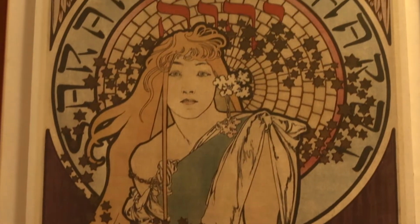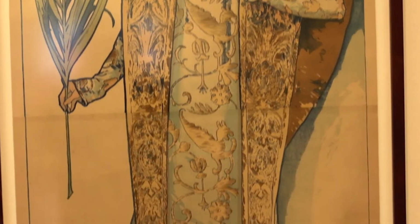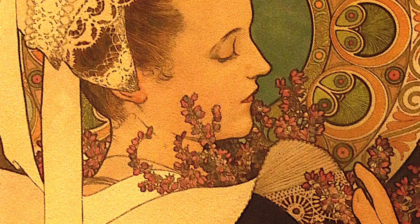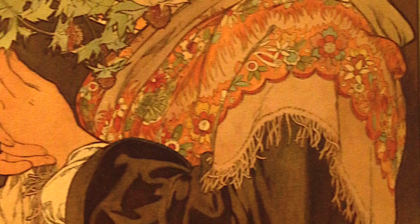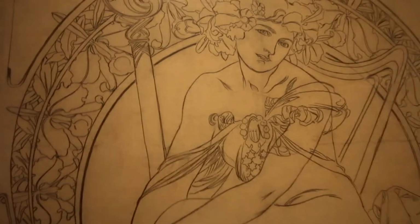And this is obviously a poster from when she was young, but these were her favorite roles in theater. So it was Gismonda. She actually played a male Hamlet, which is kind of an odd thing to do, but she pulled it off. But Mucha was attracted to female beauty in an unusual way. There's always in his women a real sense of delicacy, a real sense of, I want to say innocence, but that's not quite the right word. But there's also, because he's Czech, even though he became famous in France, a sense of sensuality, but also sometimes a bravery that shines through in certain photos, especially once he returns back to Prague. That comes out more and more, but we'll see some of those in a moment.